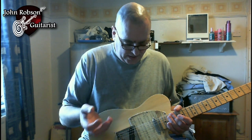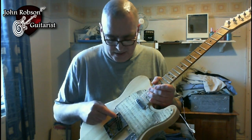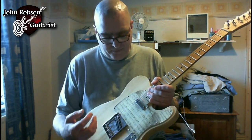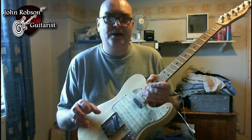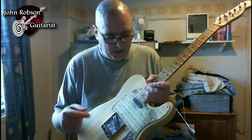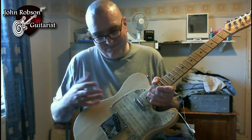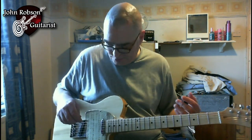Pickups on this guitar are, I can't remember the brand name of this one, but as you can see, it's a Hot Rails style humbucker. It's actually more like a Cool Rails thing, because it's got more of a vintage output. It's an Alnico 5 magnet, and it's somewhere between the sound of a traditional Telecaster pickup and more of a P90-ish sort of sound. The neck pickup is an Iron Gear steel foundry overwound pickup, which is kind of like a vintage style Telecaster pickup, but with a bit more output.